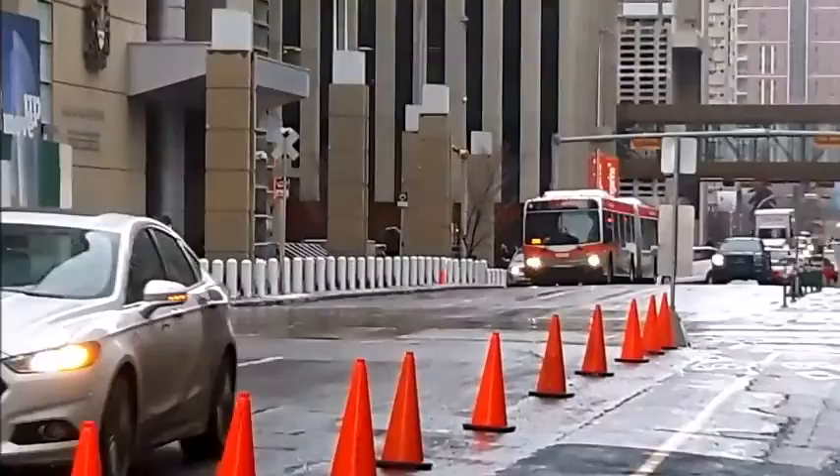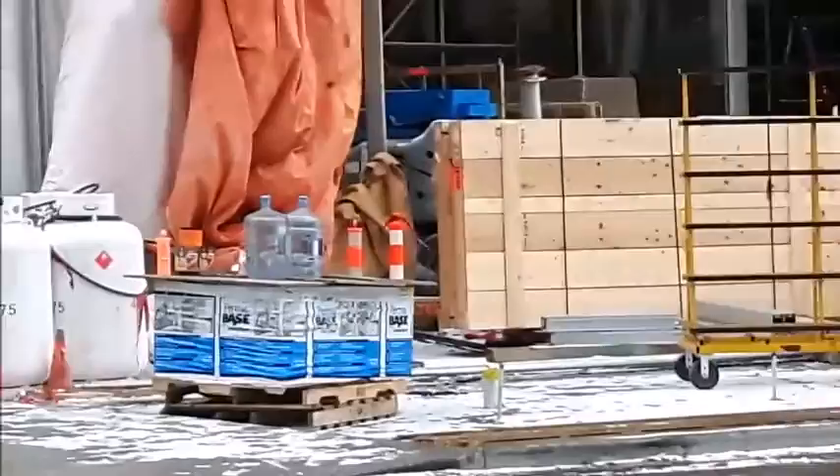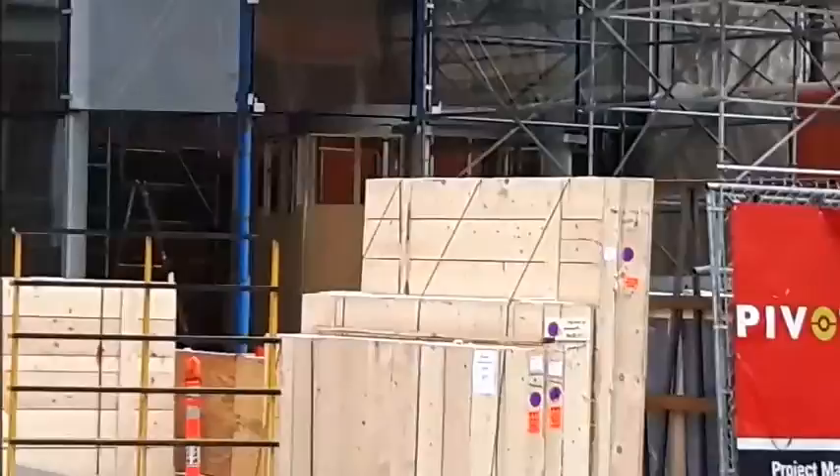Here we are on the Fifth Street cycle track north of Eighth Avenue. They've had to take down the green bollards and the cement concrete dividers because there's just too much going on here with construction. You can imagine — cars pulling out have to look not only one way but two ways. Most of them won't be expecting two-way traffic on a one-way street, so there are a lot of close calls with this exit from the alley.